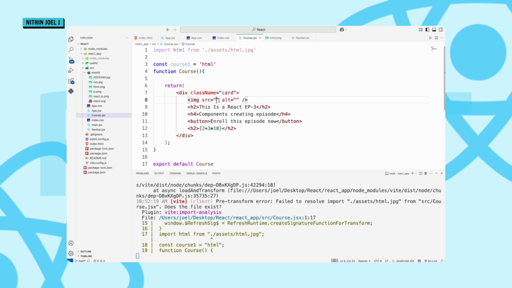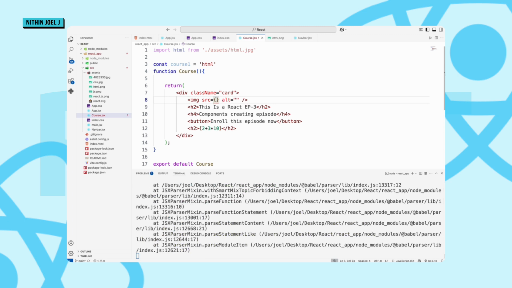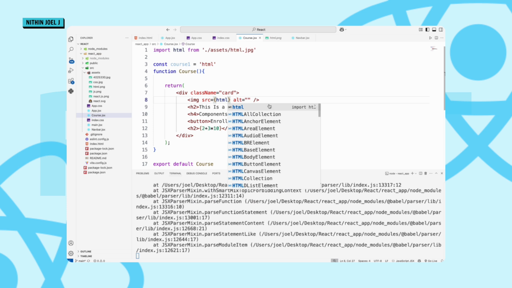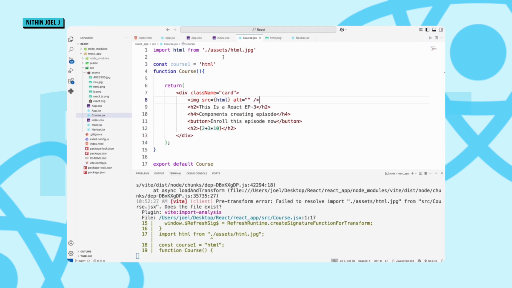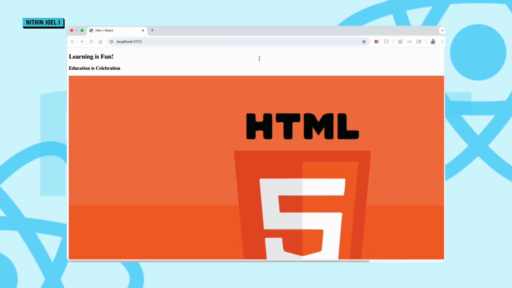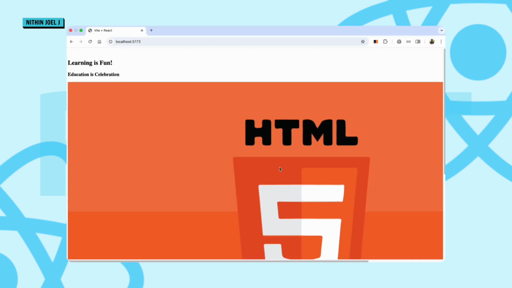So now instead of source I'll give it as html. Sorry, it's html dot png over here, not jpg. I guess, yeah, it loaded properly over here.